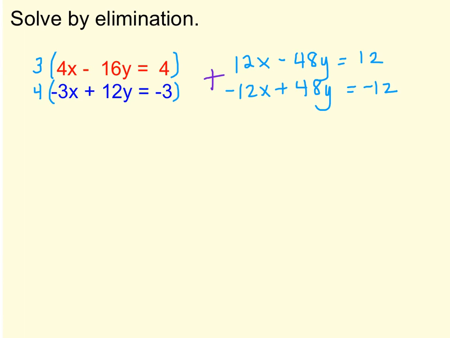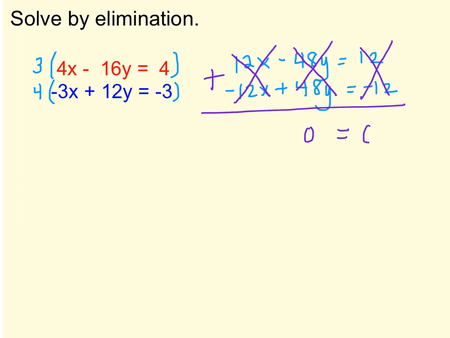All right, so we can eliminate now. 12x plus a negative 12x cancels out. That's what we intended to happen. Now if you look at the y's, negative 48y plus 48y, well, that's going to cancel also. So if everything's canceling on one side, let's go ahead and leave a 0 in its spot. Bring down your equal sign. And now we have 12 plus a negative 12. Well, that cancels also. 12 plus negative 12 is 0. So we did not get an ordered pair in x and y, so it's got to be your no solution or infinite solutions. And because 0 does equal 0, it's true, this is going to be your infinite solution example.